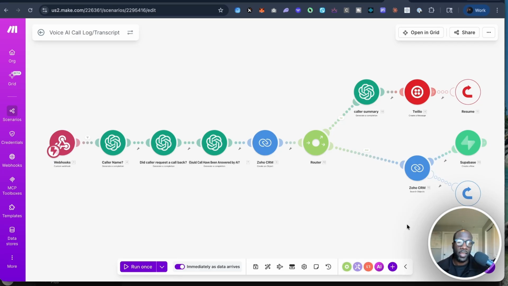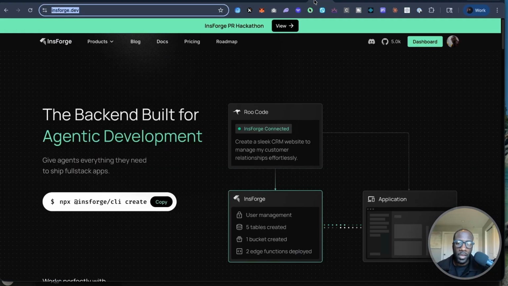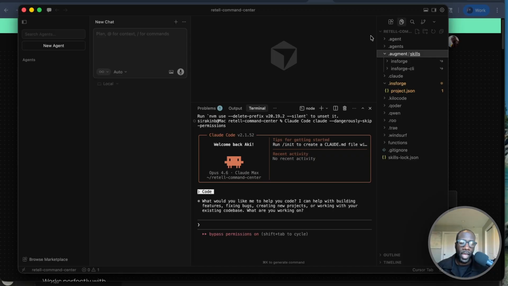But now you can actually bypass this middle step of make.com and go direct from the voice agent to the database, InsForge. And the way you do that is through what is called an edge function. And you build this edge function that'll allow the data to go from the voice platform to the database through vibe coding or agentic engineering. You can use a tool like Cursor. I have Cursor spun up here with Claude Code opened up within Cursor.